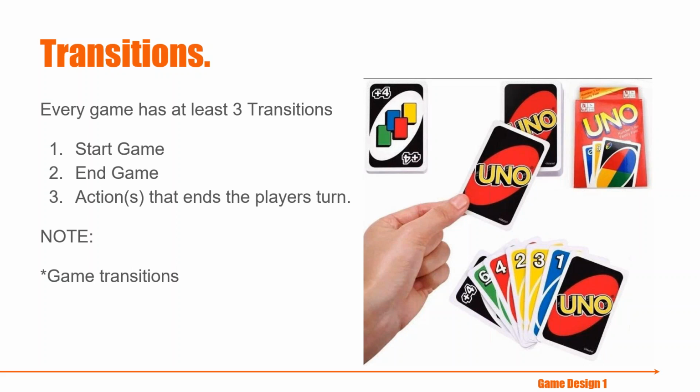So a game transition typically changes the way the entire game plays. In House on Haunted Hill, it was all versus all. I mean, it was co-op. Now it becomes all versus one. And there are not a lot of games that do this, but they do exist, and as a designer, you should be aware of them.